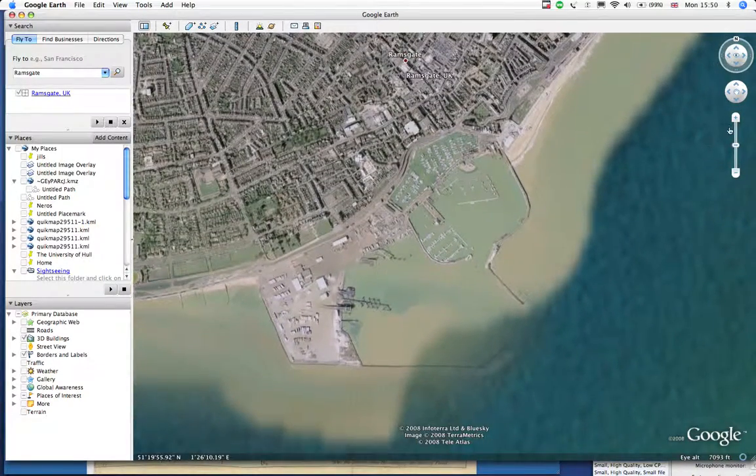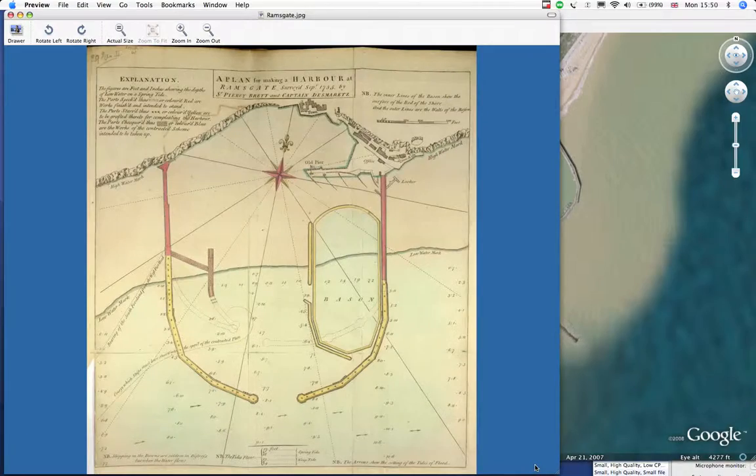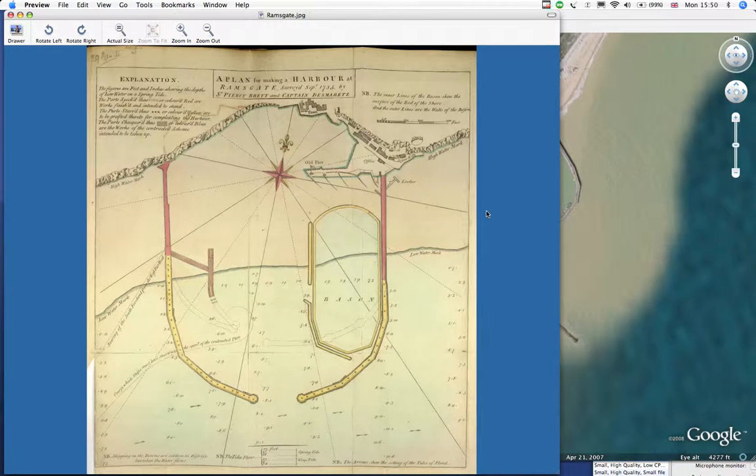Now one way we could do this, the original enquiry, is simply to compare one image with another. So we could actually just jump between the plate, the illustration, and Google Earth. And that's quite effective in a sense, there's nothing wrong with that. It allows us to make some rough, perhaps crude guesswork. It looks very similar, but I'm not quite sure about the dimensions.